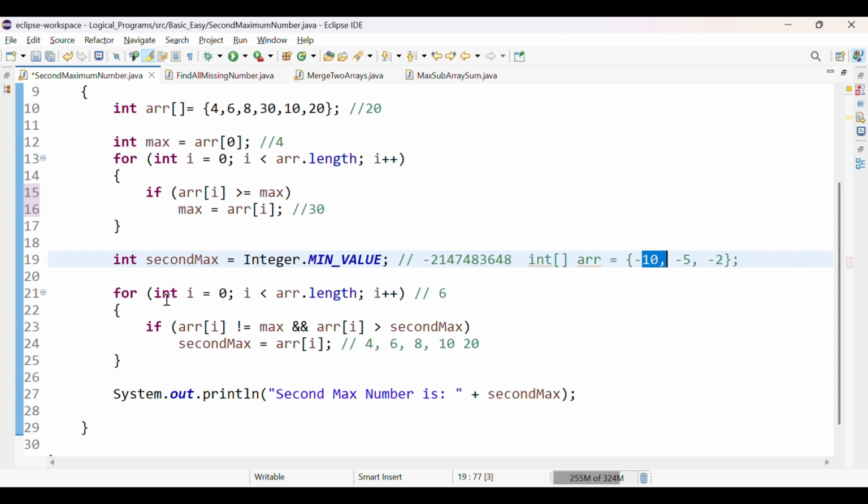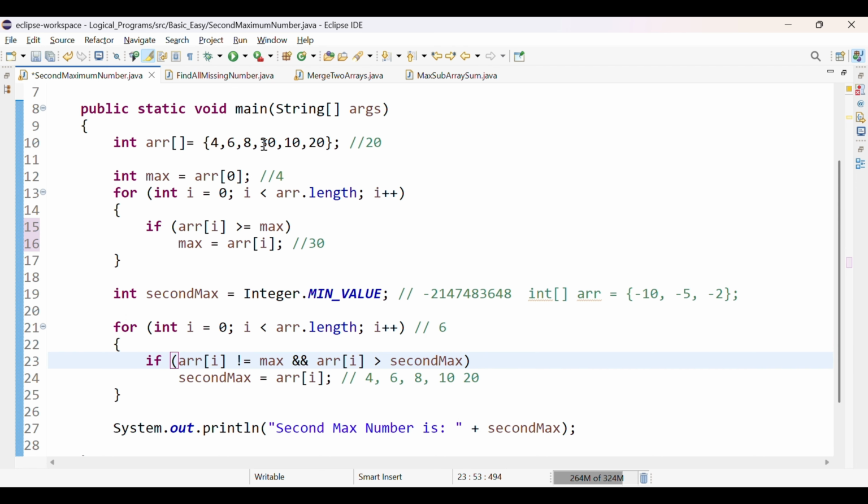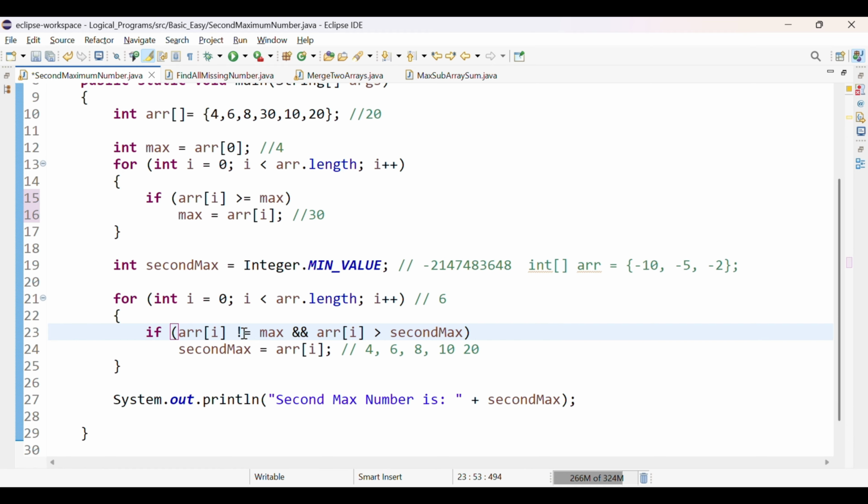Then we have taken another for loop: integer i is equal to 0, i less than array dot length, i plus plus, and again we have one if condition here. What we have to do is not include this maximum number, right? So for that we have the condition array of i is not equal to max. For all the elements which are not equal to 30, the condition will be true here.